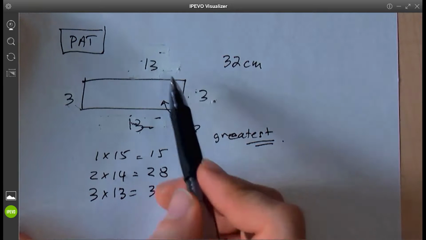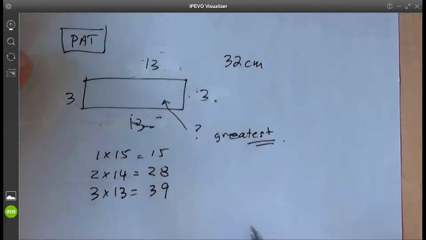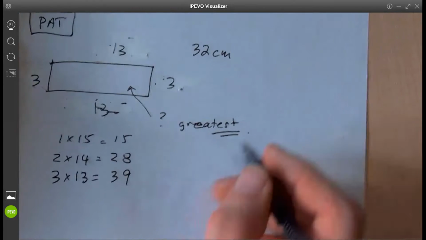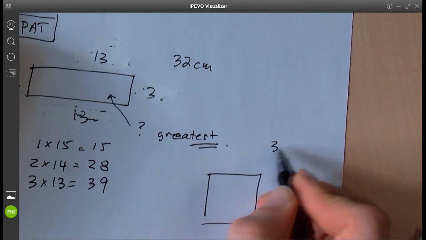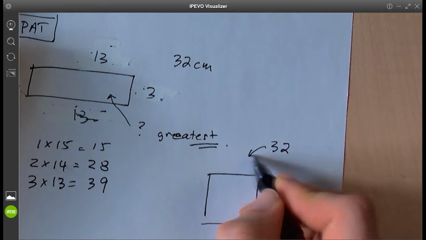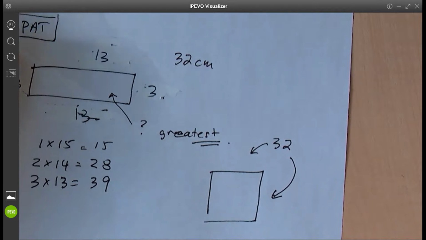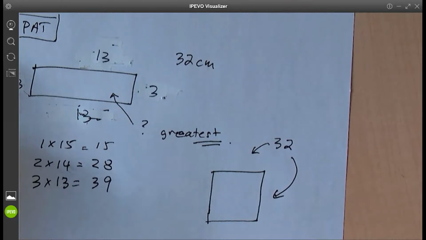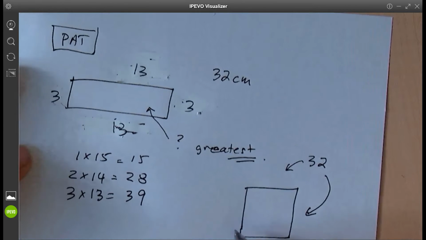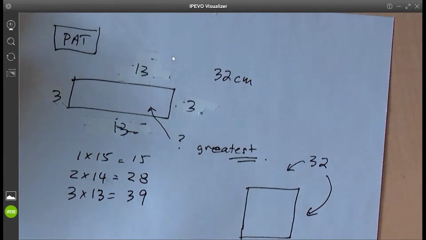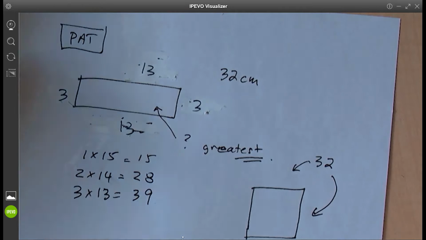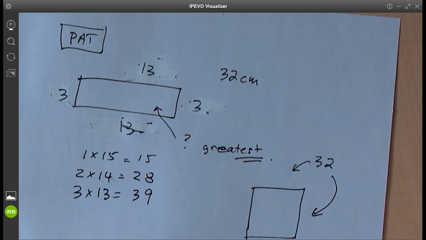So as you can tell, this is becoming more and more until it becomes a square. That is how to solve the question: how do you make 32 such that these are maximized. Instead of being a rectangle, it's now a square. That should maximize the area, and when that area is maximized, then you get the answer to the question. So that is a really good question, but it has nothing to do with surface area of a composite shape. My alarm.